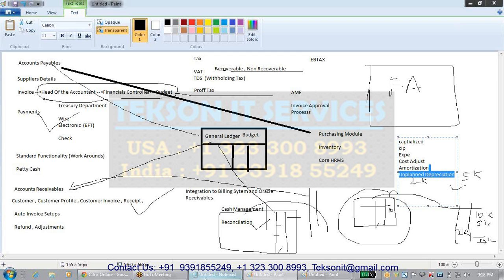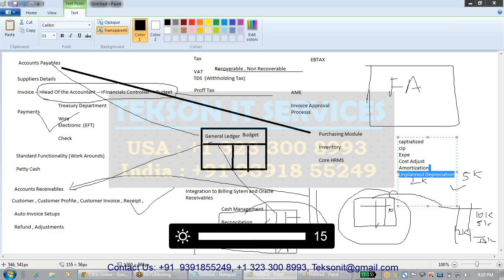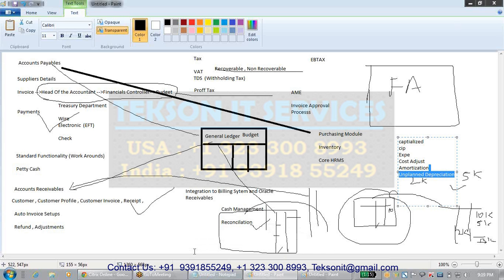Suppose the government is saying that depreciation should be done every month, that depreciation has to be shown every month. This is the planned way of depreciation. As per the government, the depreciation should be run every month. But unplanned depreciation is nothing but this: suppose you started the company in a remote area where there is no proper infrastructure, no proper facilities. You are contributing some development to that area, because if you started the company, the people in that area are getting employment and the standard of life is going to increase.